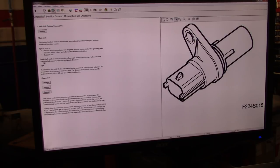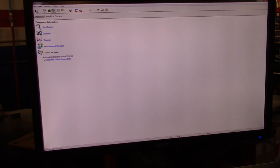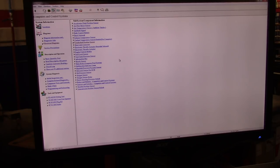One very important thing in here is that it tells me the crankshaft angle is used to calculate when angle-related functions are to be activated. These include ignition, injection, and knock detection. So definitely it's a very important sensor for the problem I have. I know there is not a misfire, the engine is running very smooth, but I still have a problem with misfire counters and a random misfire code, because the engine is running great.